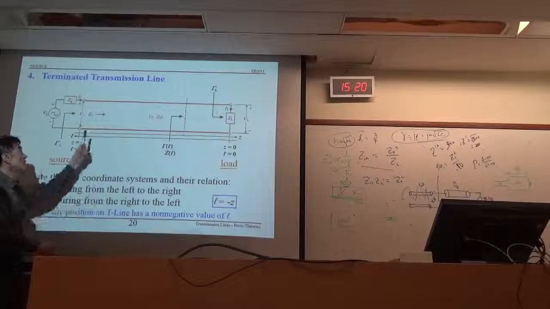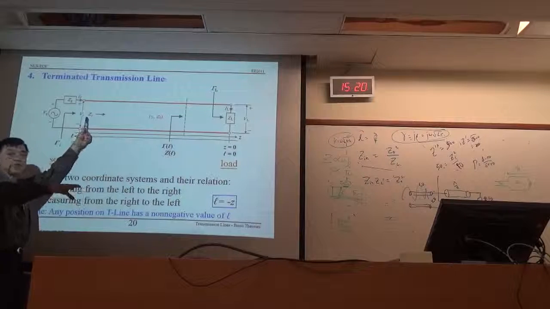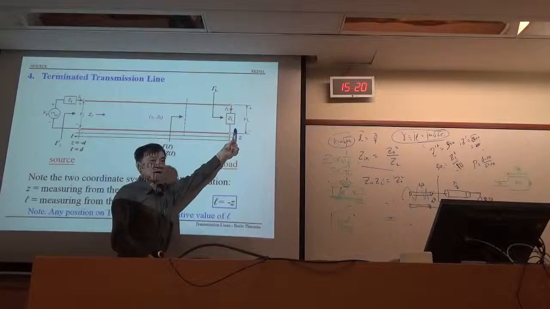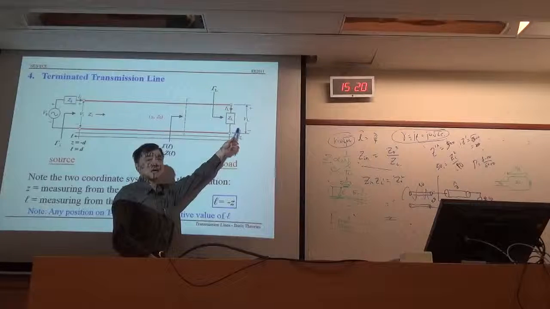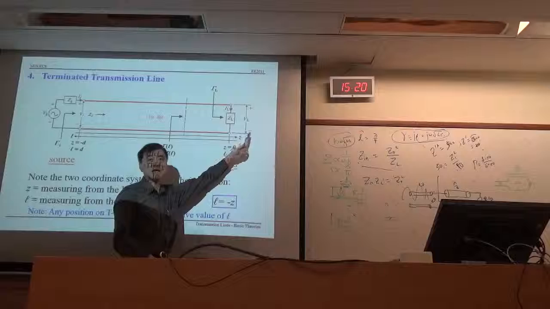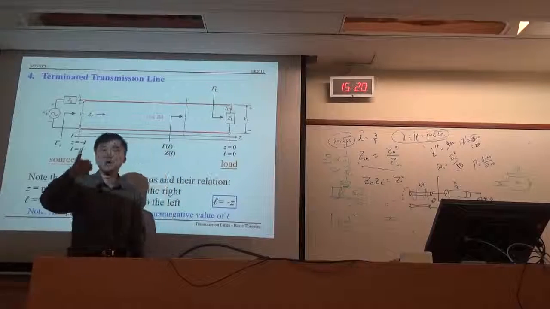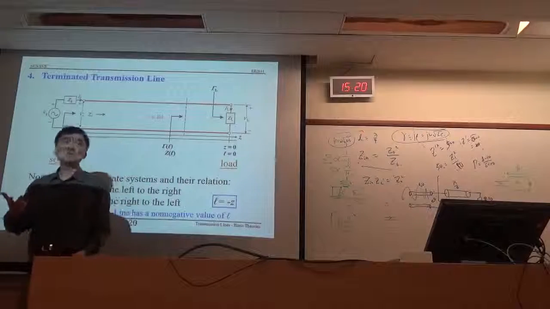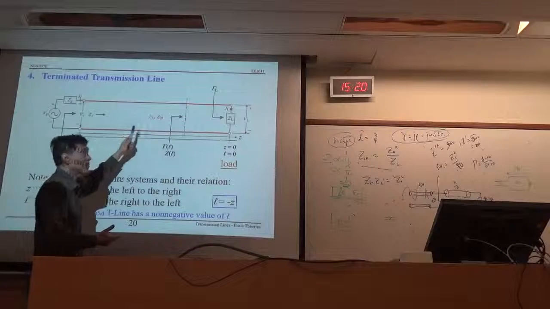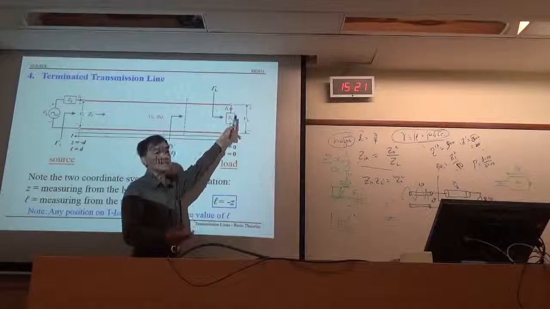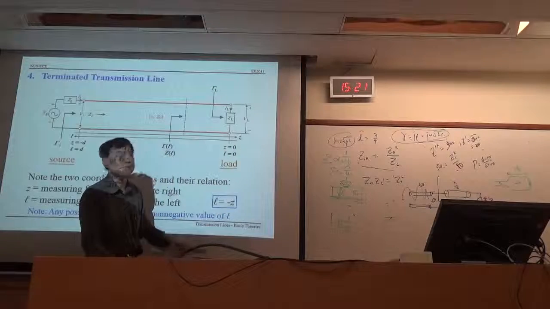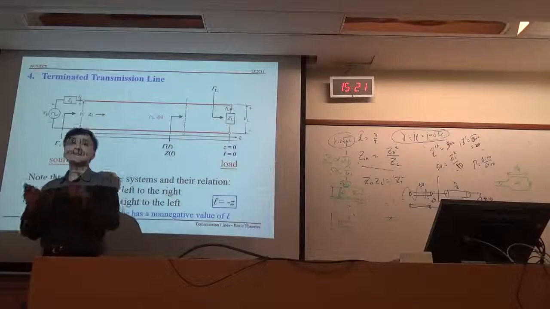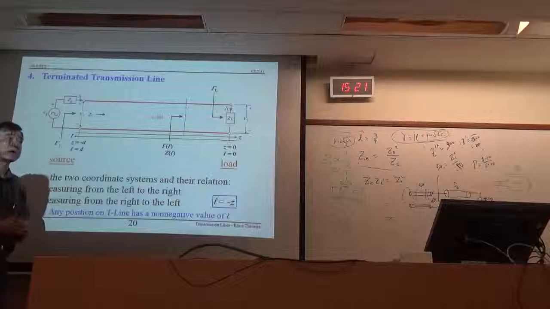With Vi and Ii, we have derived equations to relate Vi and Ii to VL and IL. Now, you don't have to find VL and IL by using equations. Look at which one is more convenient, because VL, IL, and ZL are related. For example, if you find IL, then VL is equal to IL times ZL. Or if you find VL, then IL is equal to VL over ZL. So just do any one of them.